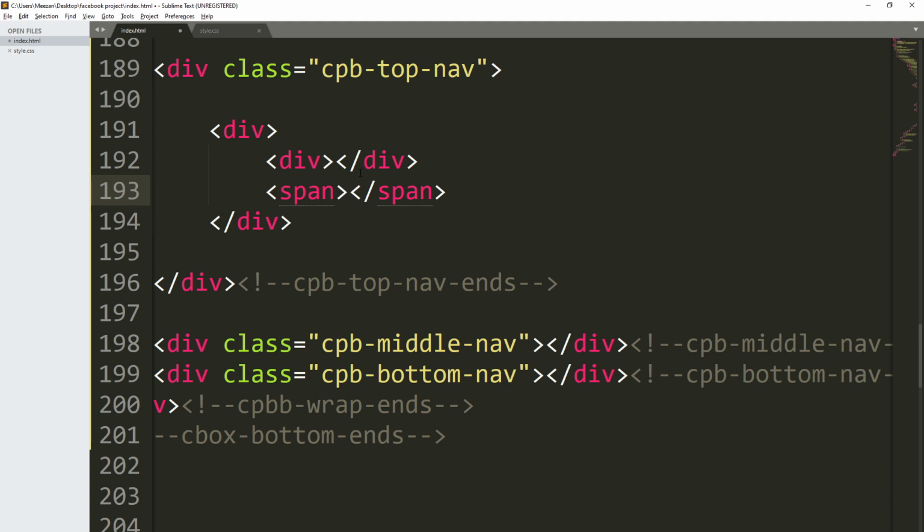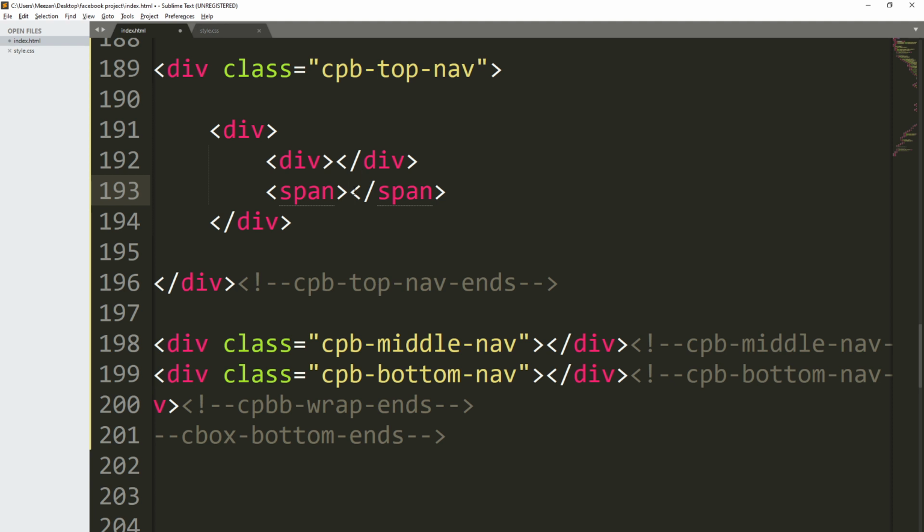It doesn't matter if you use an inline element or a block level element. Either you use a span or div, it doesn't matter because we are going to use a flex property, display flex. So it doesn't matter what you use, because these will be the flex items anyways.